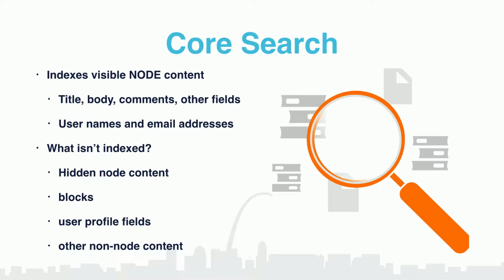So given how complex everything seems, you might be scared away from the core search module. But you shouldn't be. It's a really good, robust module, and it provides a lot of functionality out of the box. And for many sites, it's going to give you what you need. So I thought, why don't we take a look at what the core search module provides? So, pardon me while I switch over.